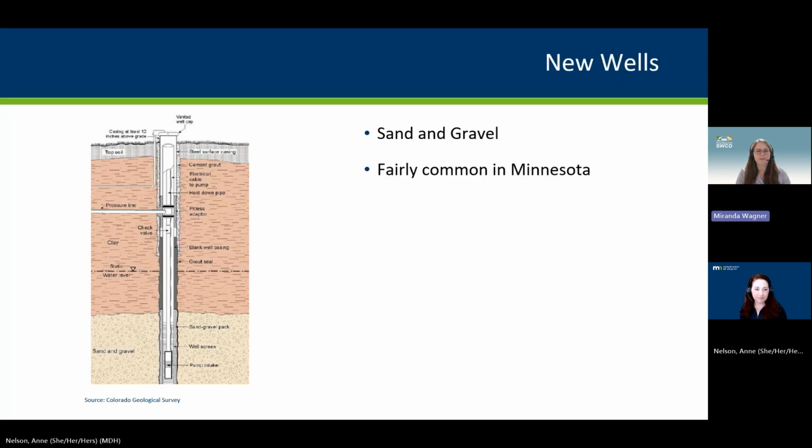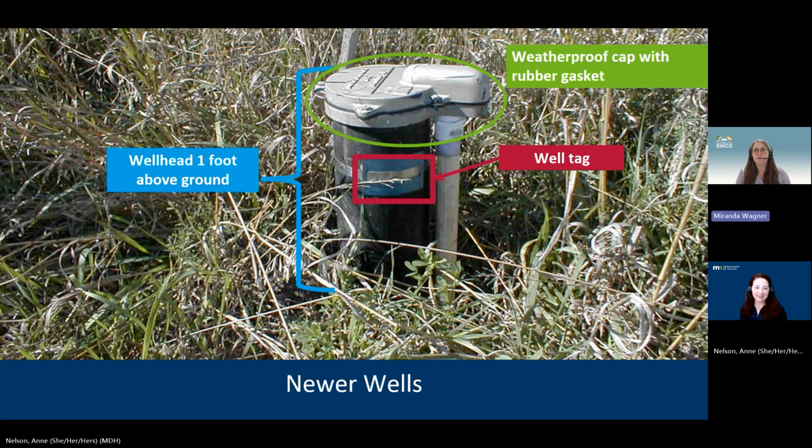What happens if your well ID tag falls off? Where are those kept if you needed to find it again? Yeah. So sometimes they get bumped or missed, or if your well is serviced, sometimes they come off that way. There's a variety of ways. It's not detrimental. It's more of just a source of information, just identifying that well. If you don't have it there, you don't know where it went, maybe you bought the home and there wasn't a tag on there, you can call a licensed well contractor. There should be some records out there if your well has been established after 1974, which is when we started keeping records of wells. So, not that big a deal, but it's a nice thing to have there for future owners.